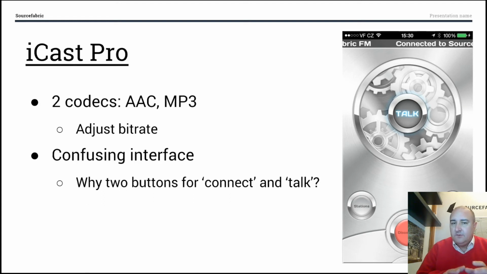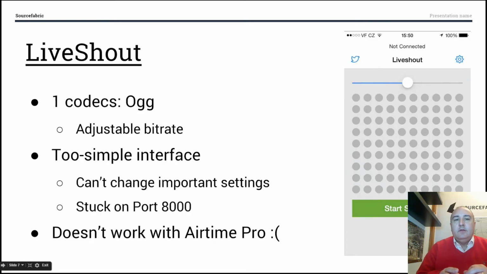But what I found confusing about iCast Pro is that they had one button to connect to the server and then another button to actually talk. I thought that was particularly odd because I didn't understand why you needed two buttons. And what it led to, in my case, was extra dead air coming over the stream.